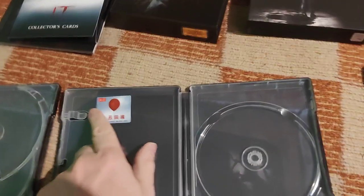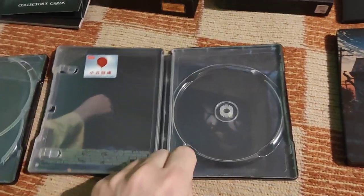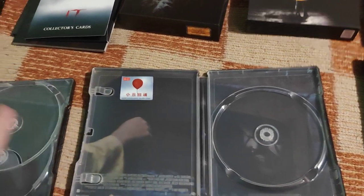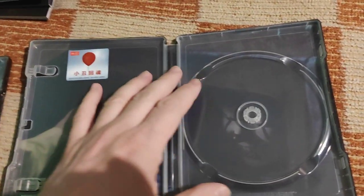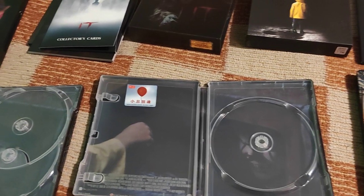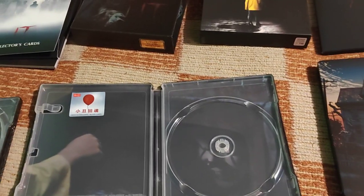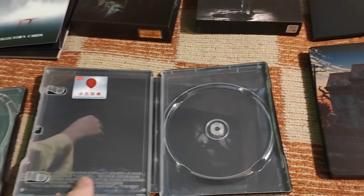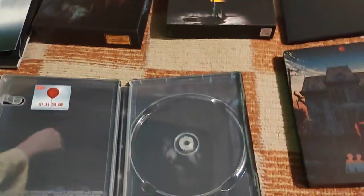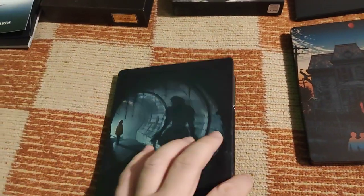Yeah, here's the sticker of the HdZeta edition, and I don't know if you noticed something strange. Where's the disc? Oh my god, where's the disc? So for some reason, it's not usual for HdZeta, indeed, but for some reason the It Chapter 1 and both It Chapter 2 full slips don't have any discs in them, probably because of licensing.